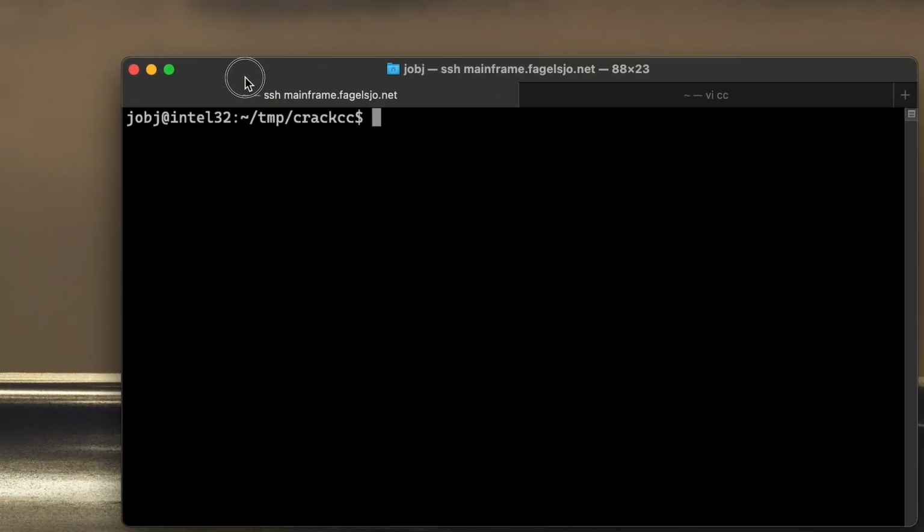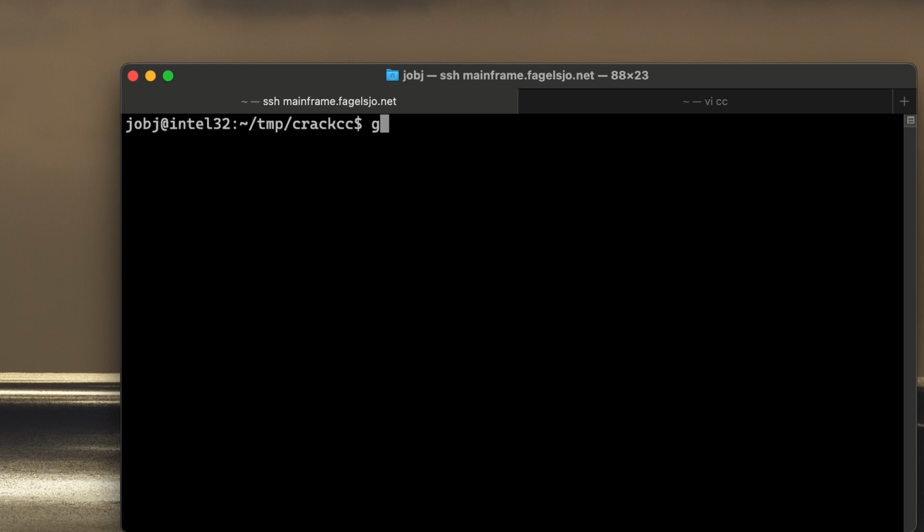And these are the real numbers, by the way. I'm not faking anything here. And then the expire date, and finally the code, like so. And I save. And now I can move this back.